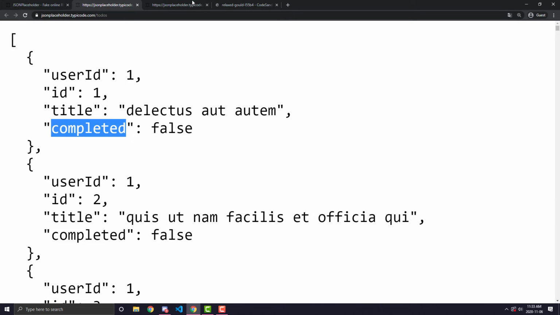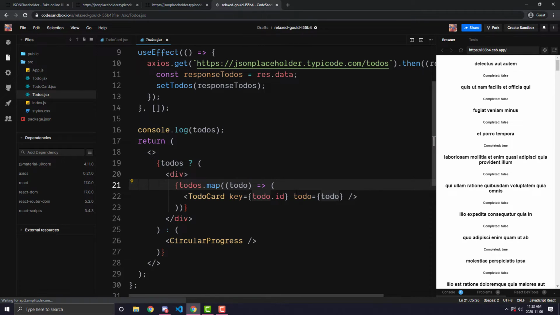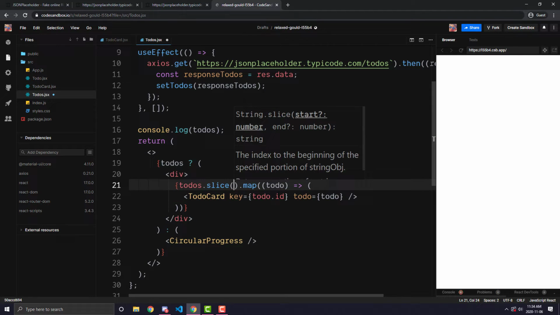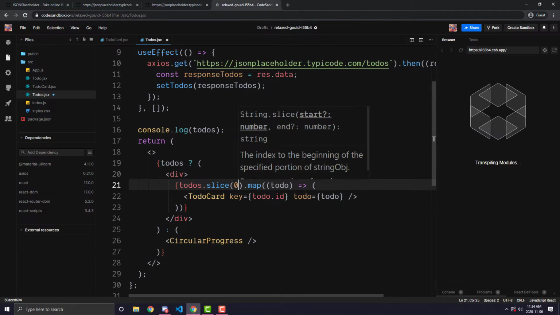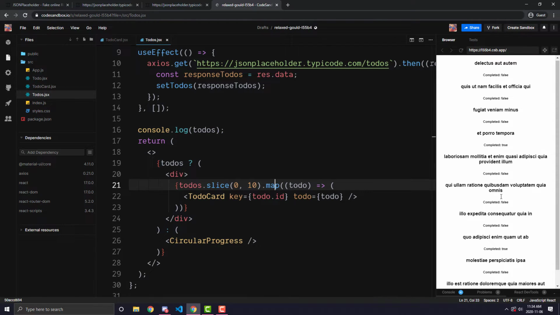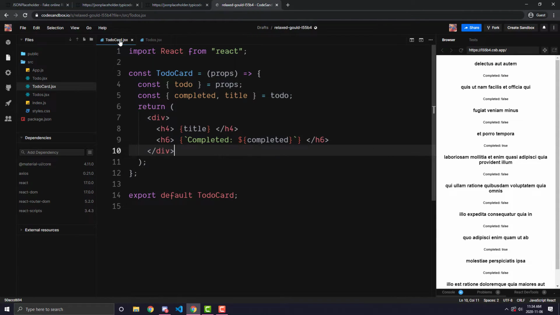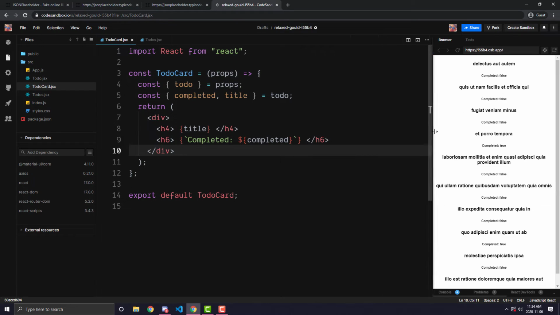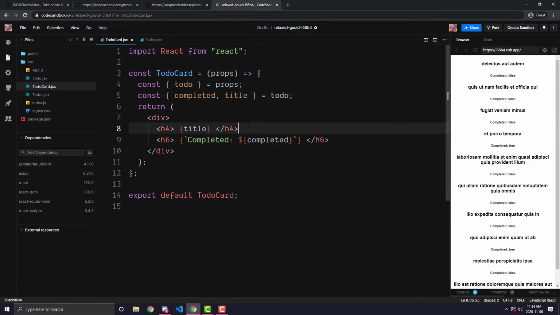So I'm going to limit this to 10 to-dos. That way, if anything goes wrong, the whole thing doesn't freeze and I don't have to restart it. And the way I'm going to do that is right before the to-dos.map, I'm going to use something called a slice function. What this will allow me to do is have a start and an end index in my array that I want to limit the array to. So as you can see, now we only have 10 to-dos to work with here. That way we're not getting completely overloaded and my code sandbox isn't freezing.